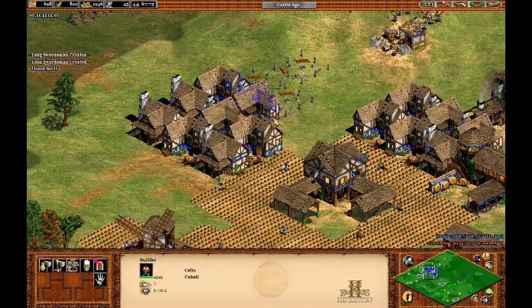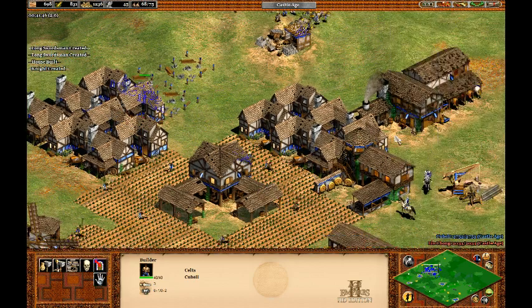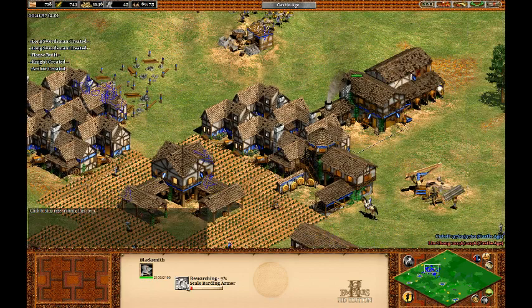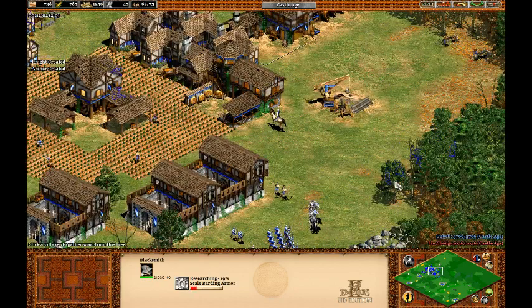I just told him to build more houses, but he's going to go run off and build those. I want him to finish the one he's building. So, we'll be back. I'm going to research scale barding armor. Scale means that it's the most basic one. Barding means that it's for cavalry.